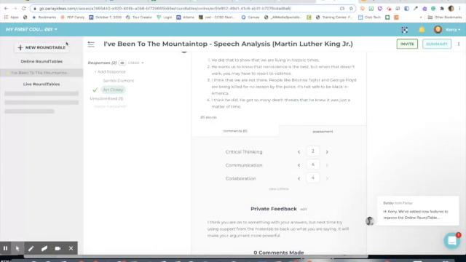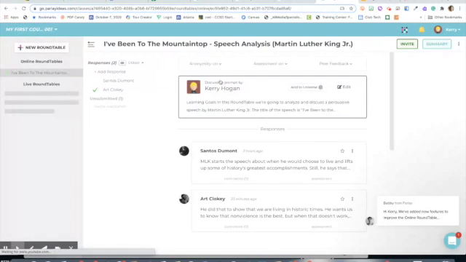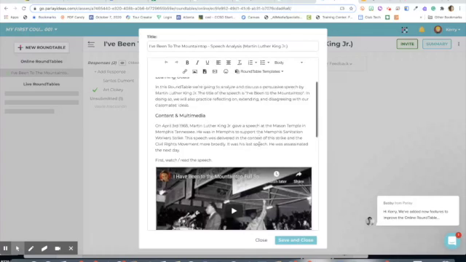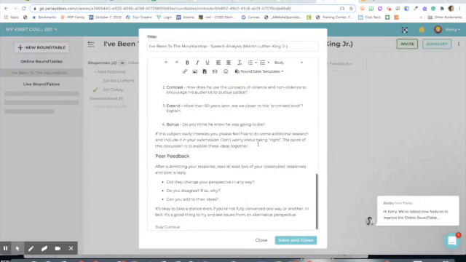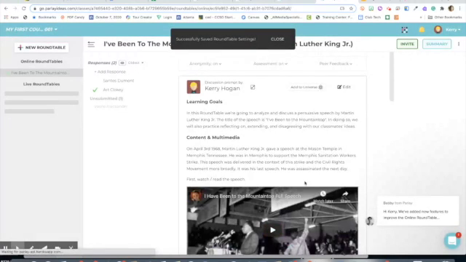But I have actually already selected this roundtable discussion. When you select it, you can edit it. You can add more resources. You can take some away. You can change the questions if you like. There are templates in here if you want to do a think, pair, share. If you want to insert emojis, you can insert media, images, files, and links. So it's pretty dynamic. So I'm going to save and continue.